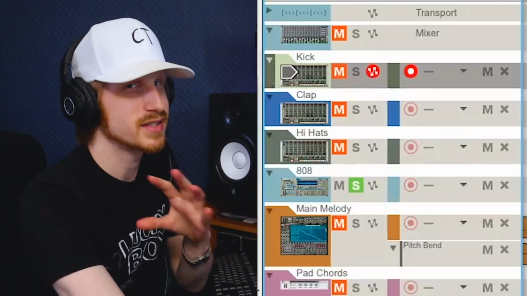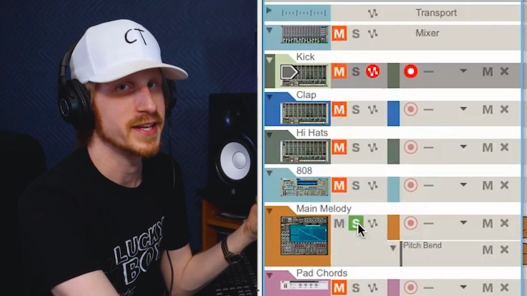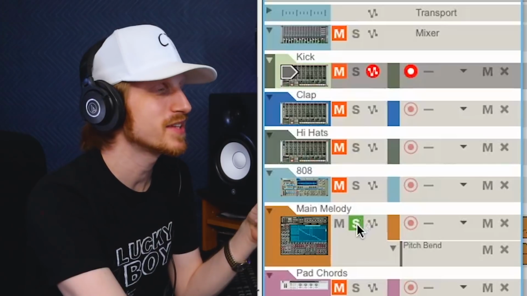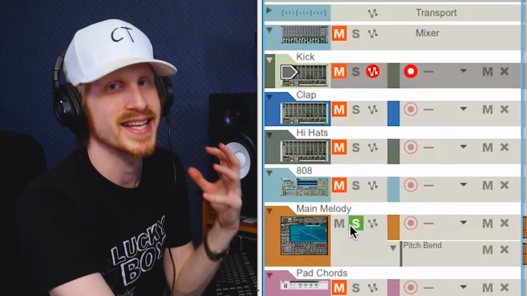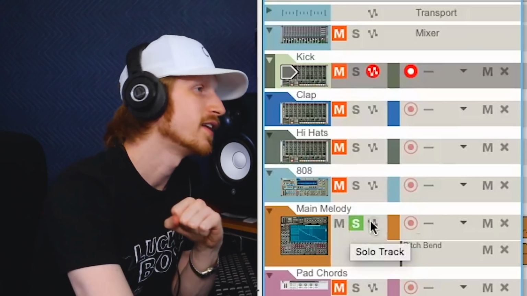Every instrumental has to have some kind of bass in there, or at least it should. And then I just put main melody. It's actually a bass instrument that I used, but I pitched it up really high so it doesn't sound like a bass and it doesn't serve the purpose of a traditional bass in a song. So yeah, just main melody.